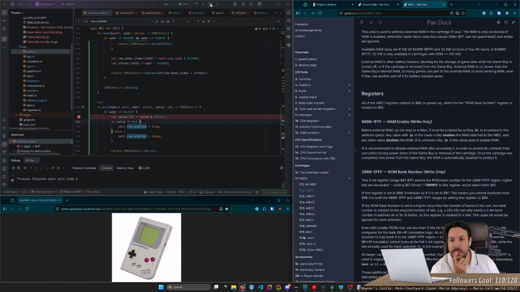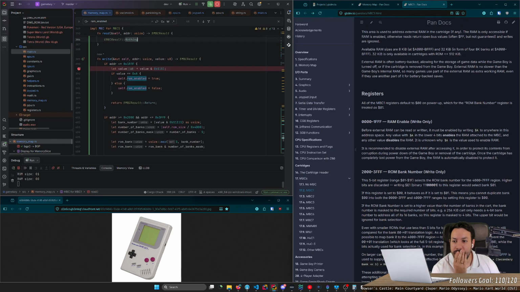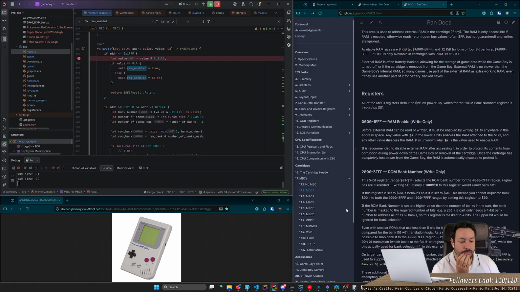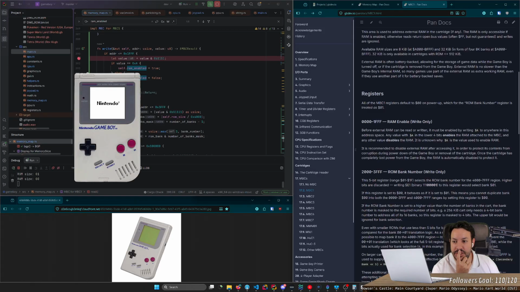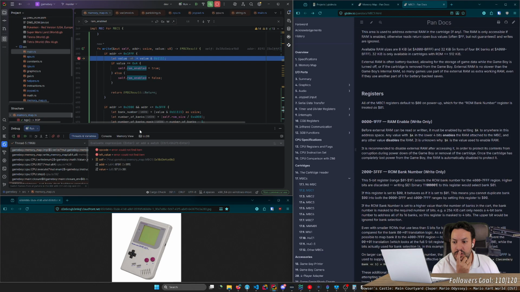Because it's trying to write data here, you know? It's trying to write data at this address. For some reason.